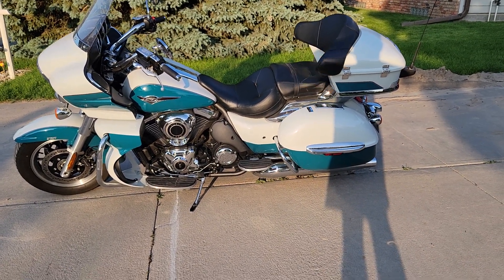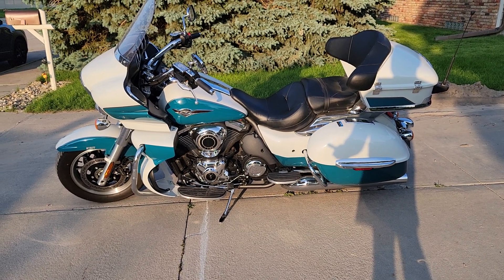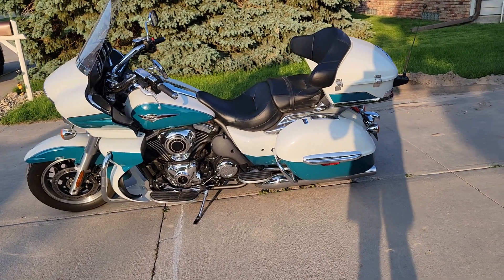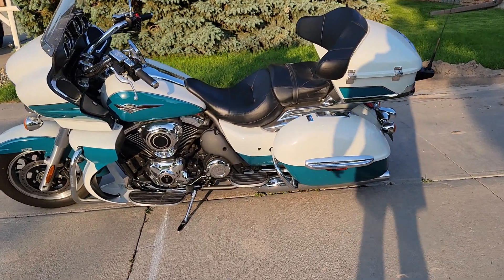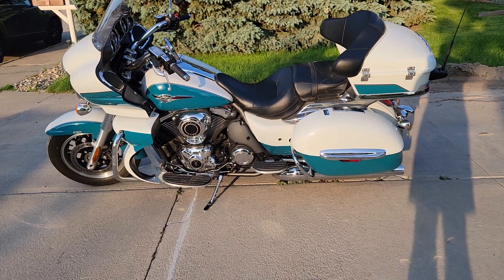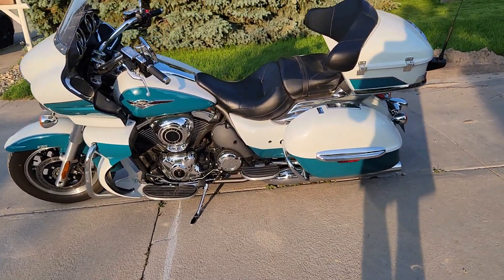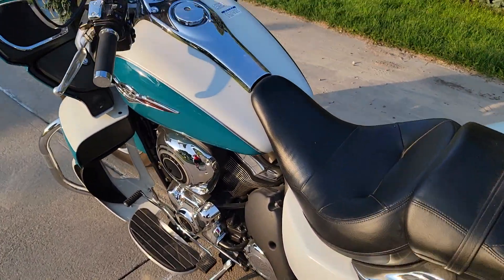In 13 years, they haven't changed the design to give people a reason to trade in their older model. If I already owned a Voyager, I don't see a reason to upgrade — the bike doesn't look any different. I'd like to see Kawasaki change the design, change the style, give current owners within the Kawasaki family some other options. A different style shouldn't cost much to offer and would give people a reason to upgrade.